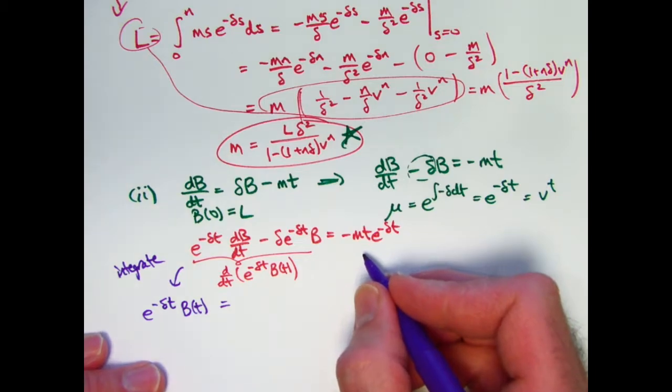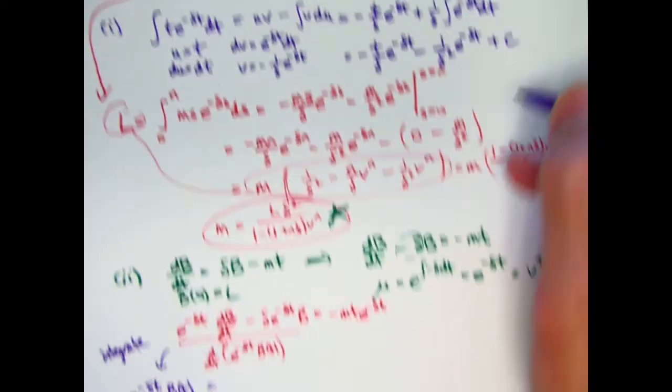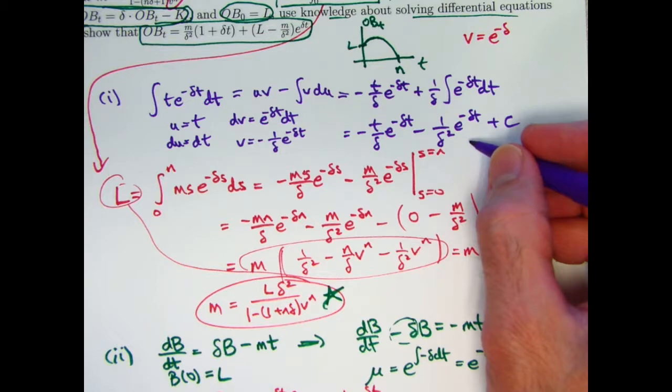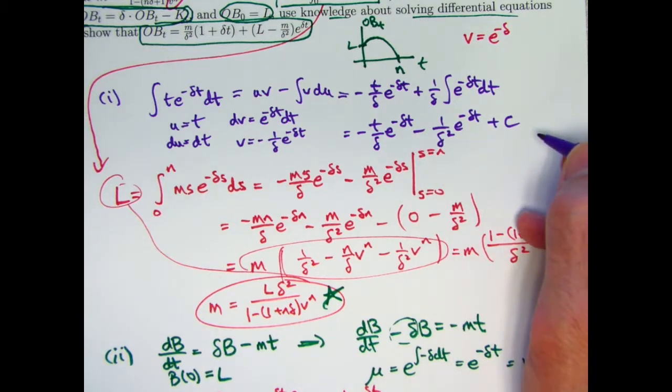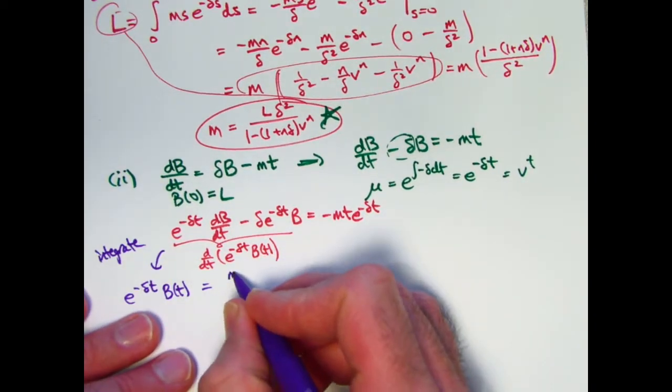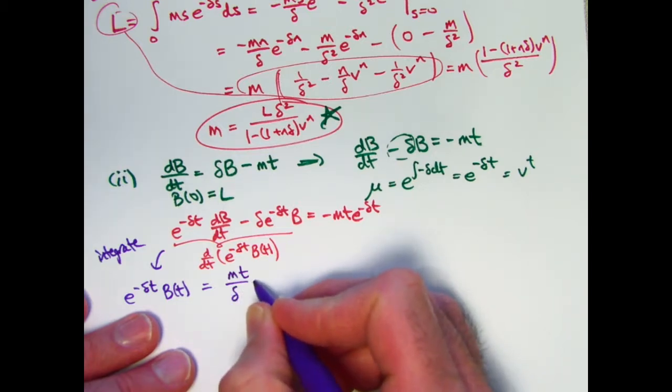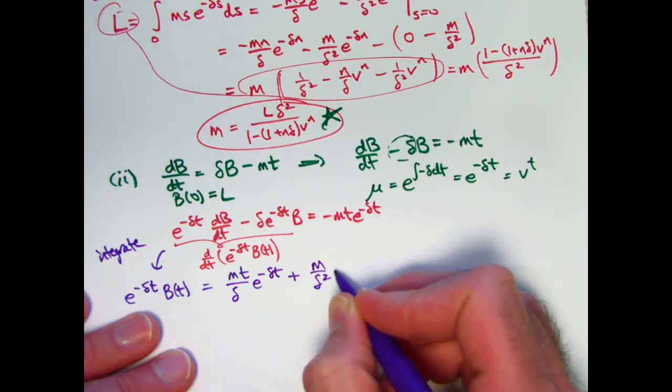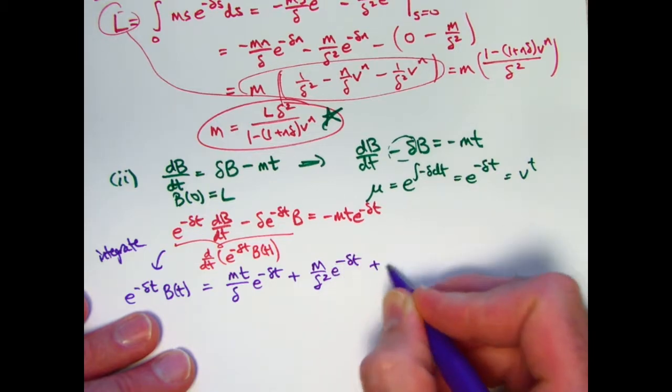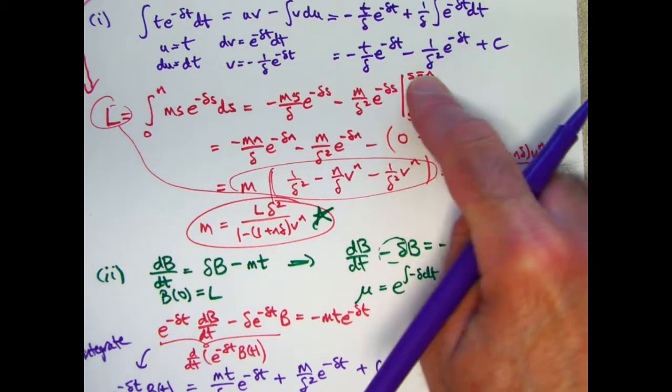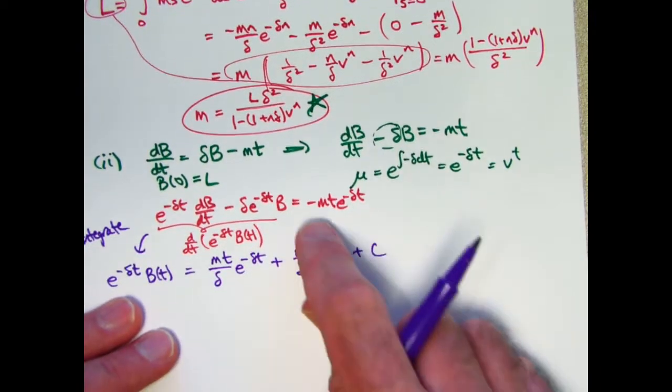Left side is easy to integrate. I just get what we're taking the derivative of. E to the negative delta T times B, or B of T if you prefer, which is going to be the same as OB sub T. Right hand side's a little trickier to integrate than the last video. Again, I can use this up here. I have a negative sign here and also an M. So I can use this antiderivative, but multiply it by M and make these negatives positive. I can still keep the C as an ordinary C. I don't need to change it to minus C times M. It's an arbitrary constant anyway. So what I will get is M T over delta E to the negative delta times T plus M over delta squared E to the negative delta T plus C, the integration constant. So again, that comes from here, multiplying these two terms by negative M because we have a negative M right there.